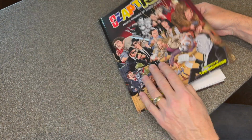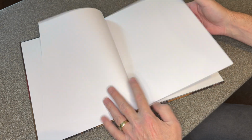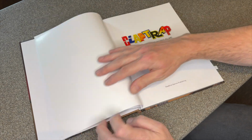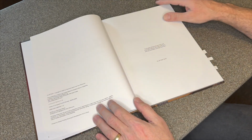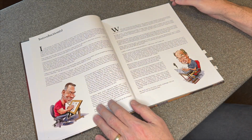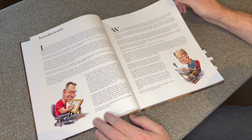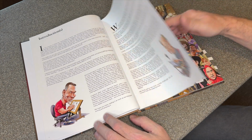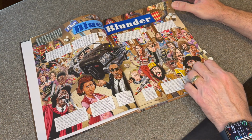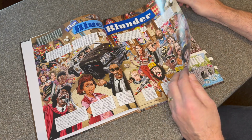So the hardcover is nice and tight. This blank page here is the tip-in page that I've talked about on some of our updates that I can do sketches on. It's a nice stock that's put in there especially for that. It's a half title page, full title page, a little dedication, table of contents. Des and I wrote a couple of introductions to the book, and then here's a sneak peek of a parody that you haven't seen yet. This one opens the book, The Blues Brothers. A lot of fun, a lot of background things to look for in this whole book, and especially a lot of these splash pages.